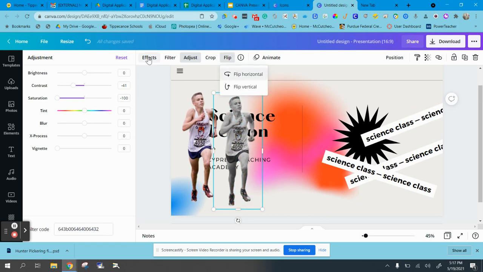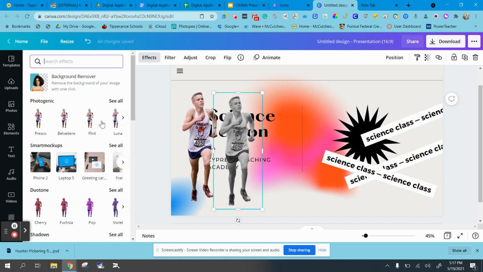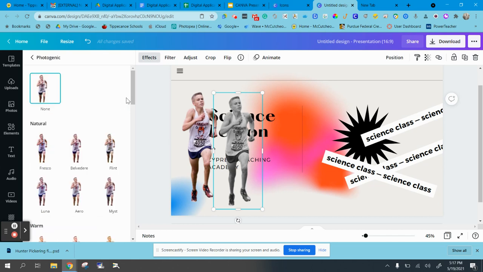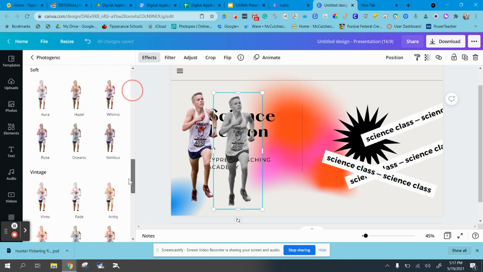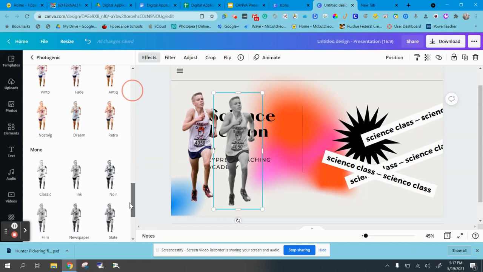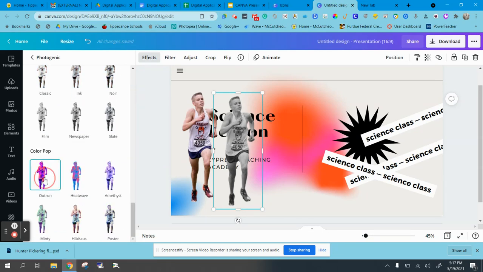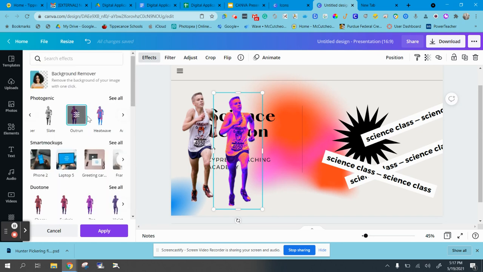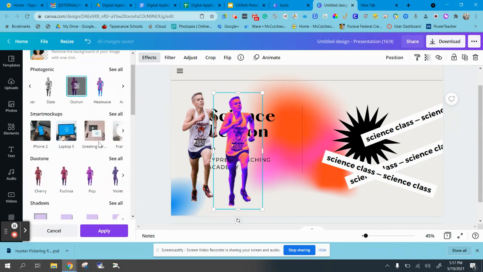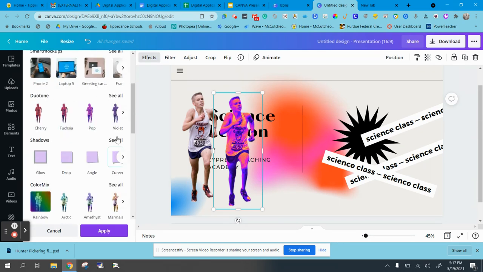The other thing I want to tell you about in effects, I'm going to hit reset, is there's all kinds of these. They have a soft, it plays a little bit with the filters. You want a color pop, let's say you want to do something like that. Or there is what they call a duotone.